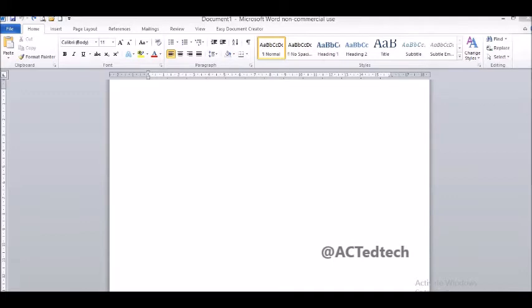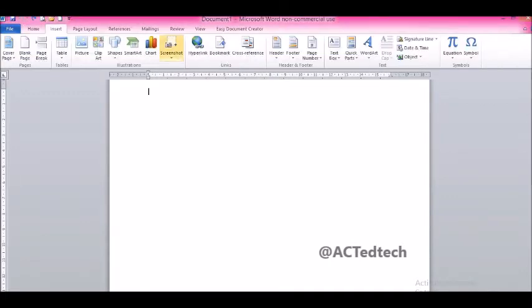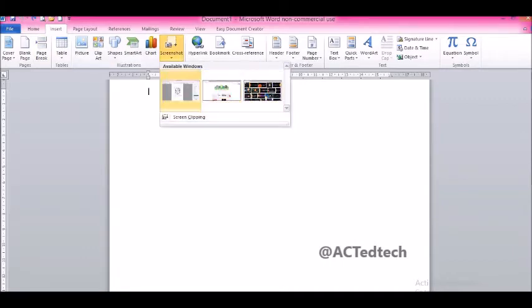So you come to the Insert tab, click on that and you see Screenshot. When you click on that, you see all the available open windows. So it's important to know that all of the windows that you're going to need should be open. If you need more than one window, they should be open before you open your Word document. Any available window, it's actually going to screen grab.